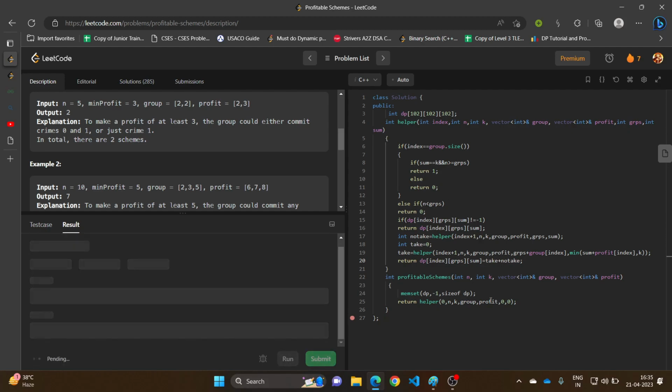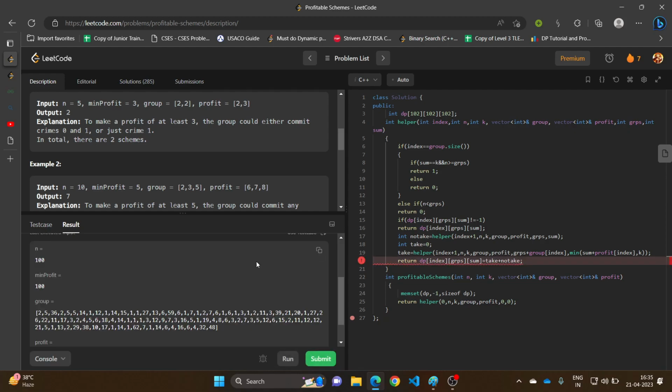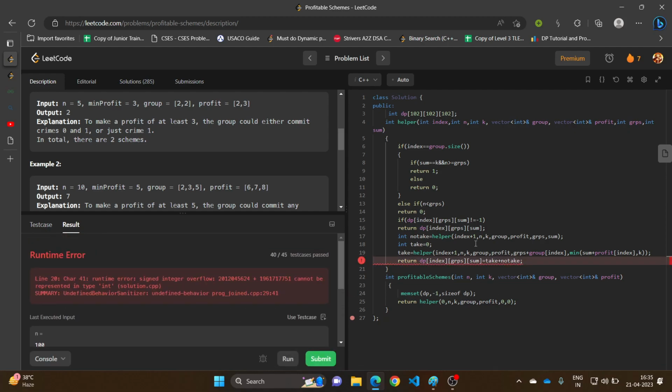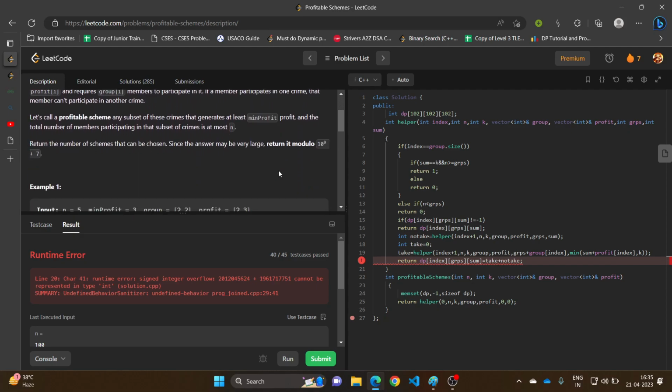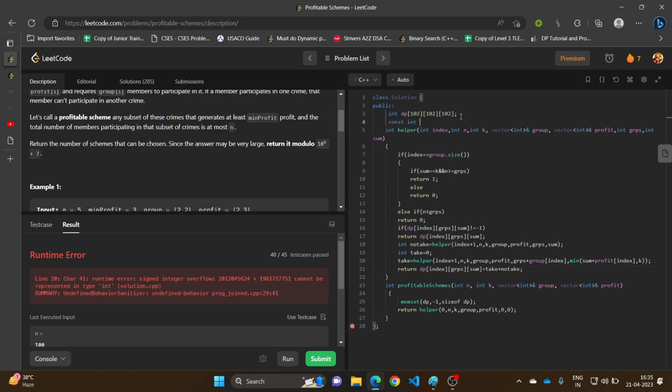let's try to submit this. Okay, so for some reason this is giving a TLE. Okay, yeah, I forgot this very important condition. I have to do the modulo with 1e9 plus 7. So let's define mod as 1e9 plus 7. This is just another way of writing 10 to the power 9 plus 7.